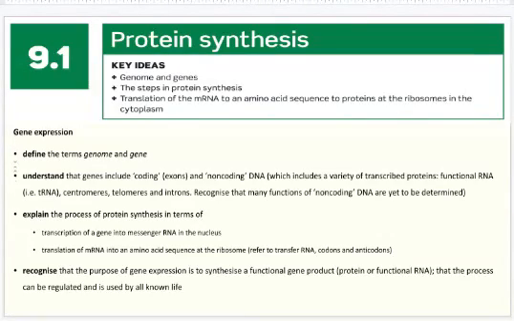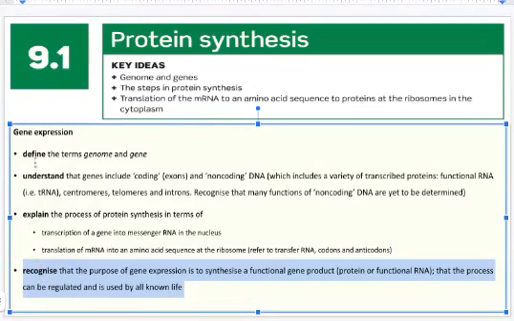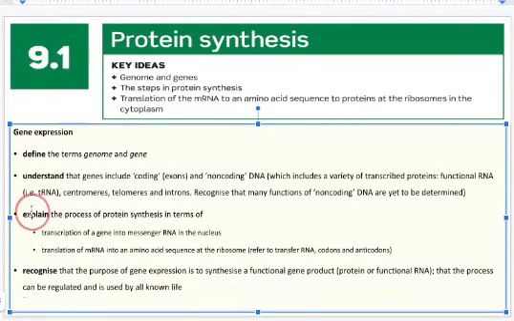You'll see that we've gone through the first 3 dots, and I'll create another video looking at how gene expression can be regulated, looking at things like acetylation and methylation, and we'll do a hands-on activity for this one. But for today, we looked at the first 3 pods here.